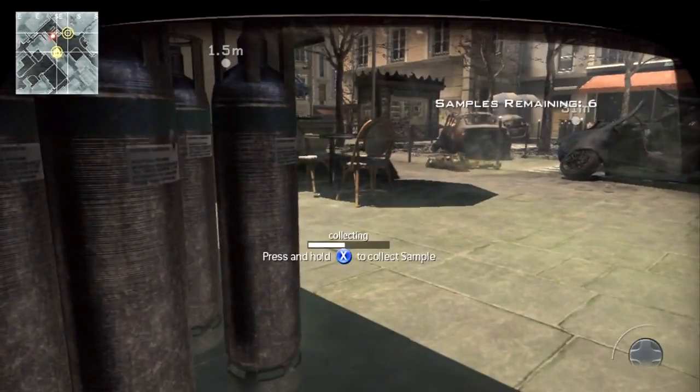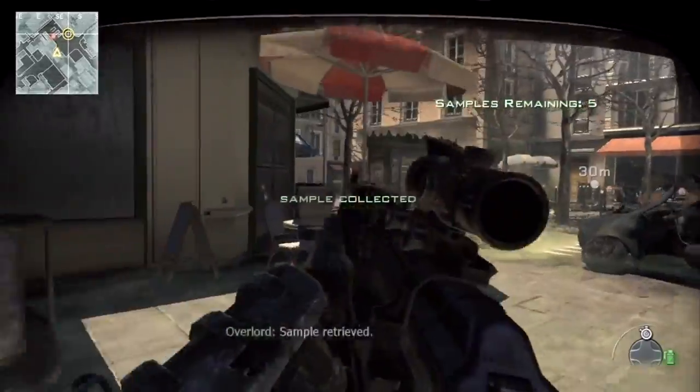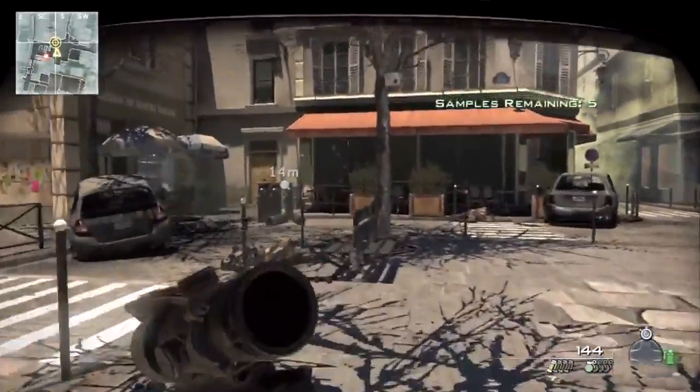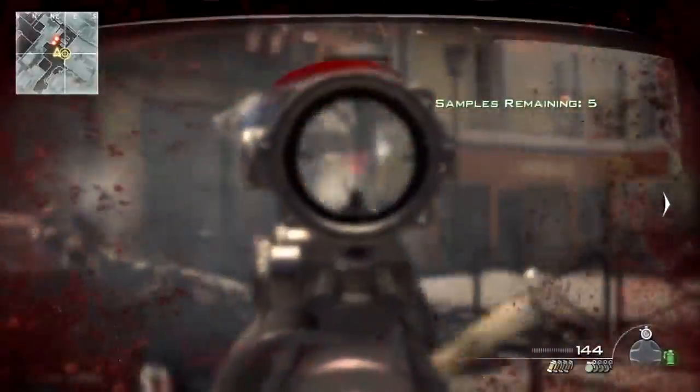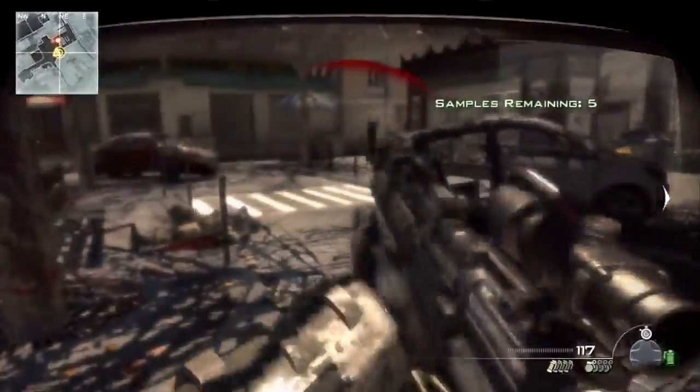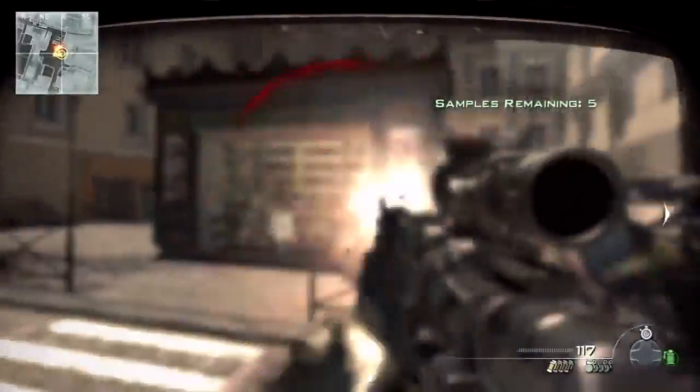But let's see. So we're going to collect this first sample here. Nothing bad going on, and if you're wondering why there's little resistance, it's because I hung back there, and I don't know if you realize, by hanging back, I was able to pick off about 10 to 20 people. And another thing to keep in mind is the juggernaut suit regenerates health the same way it would otherwise, even if you didn't have the suit on.